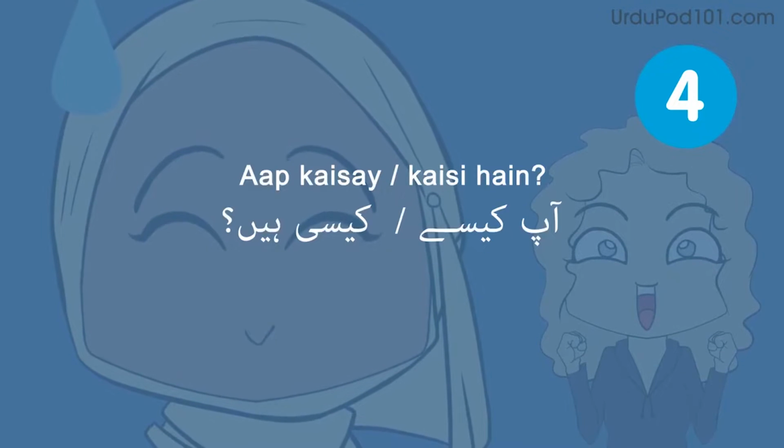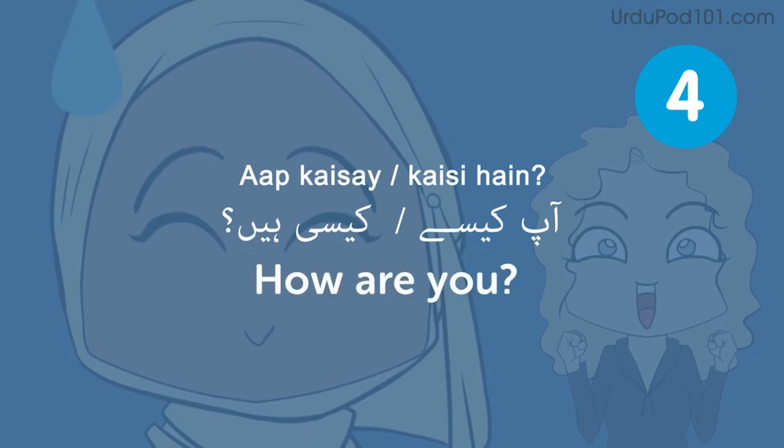आप कैसे हैं? आप कैसी हैं? How are you? When you're talking to a guy, you would use कैसे. When you're talking to a girl, you're using कैसी. It's pretty simple when you're meeting a person just now and you're talking about the present, so you would be using this sentence, not the previous one. Please make sure if you learn these sentences, please remember the difference.